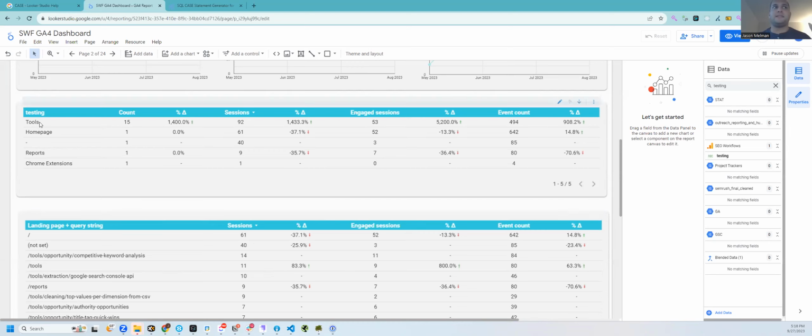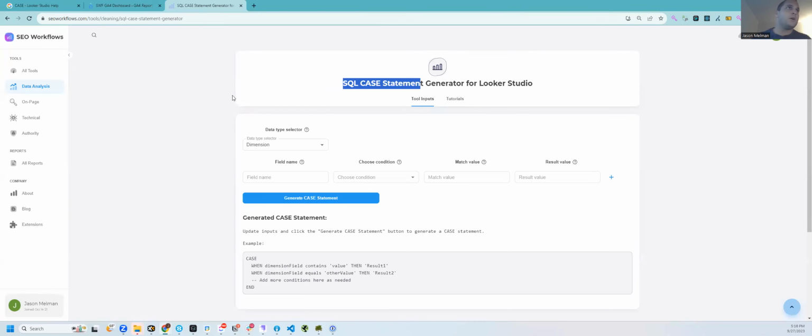And really what we're looking at is things like this, where you have groupings of alike pages based on something like a URL path. You could also do this for query segmentation if you want to bucket your queries from Google Search Console data. If you want to, for example, look at Google traffic versus all traffic between the rest of the search engines other than Google, you could do that. You could do a lot of things with this type of segmentation. I'm going to show you how to do it very, very easily using this tool over here.